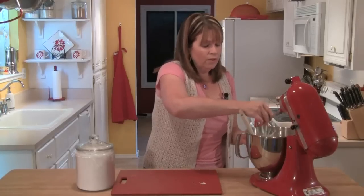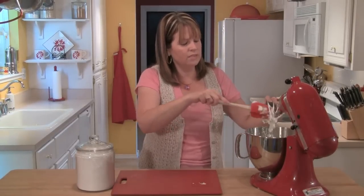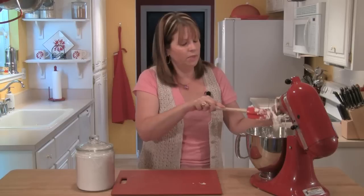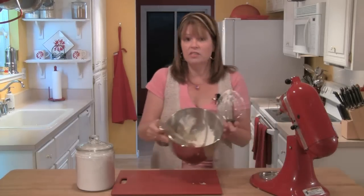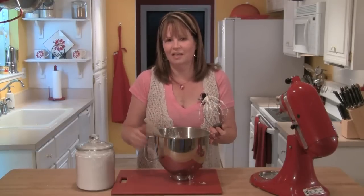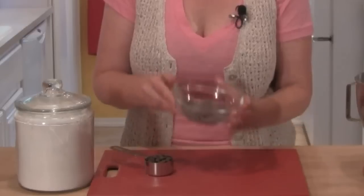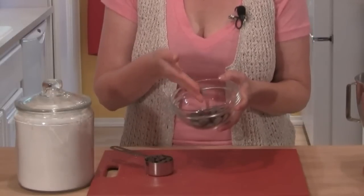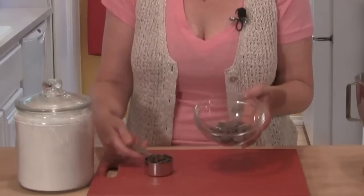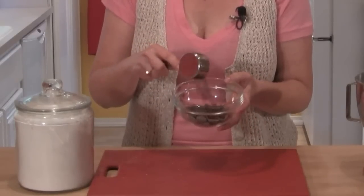Now I will have to rinse off my beater because I'm going to use the same whisk to beat up my fudge frosting. But I'm going to let this just sit in this bowl because I have a second stainless bowl that I can use. Now for the chocolate fudge frosting, we're going to use 2 kinds of chocolate. I have 2 ounces of bittersweet or unsweetened chocolate that I have in a bowl. And to that, I'm going to add 1/4 cup of semi-sweet chocolate.